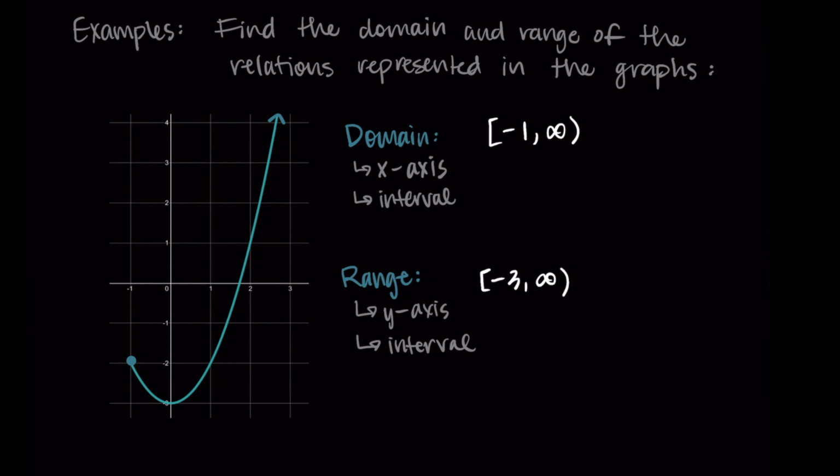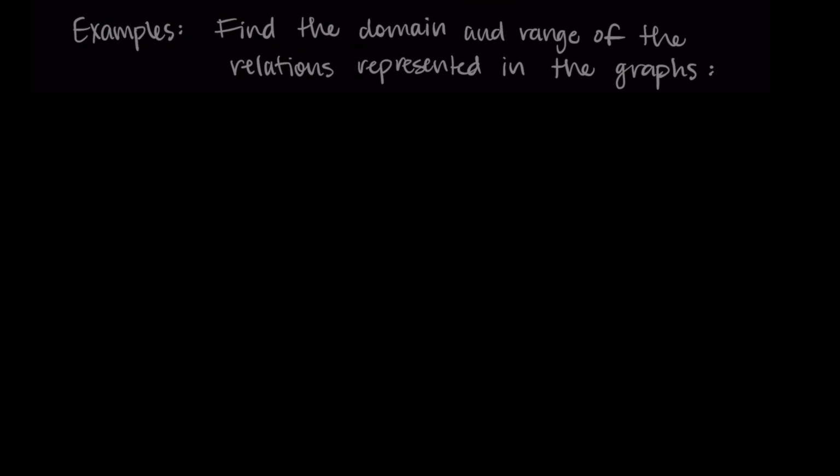So for domain, we look at the x values and see where they have points on the graph. And for the range, we look at the y values and see where they have points on the graph. So this can be hard at first, especially if you're not used to it. This is a different way of thinking about things, but we'll be practicing this here. And then as we continue to learn more functions, we will be practicing this again and again as we do more functions and look at more graphs.